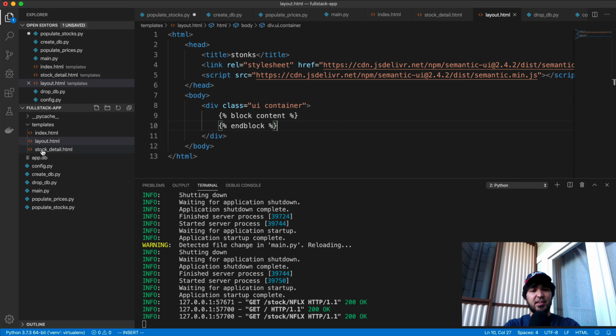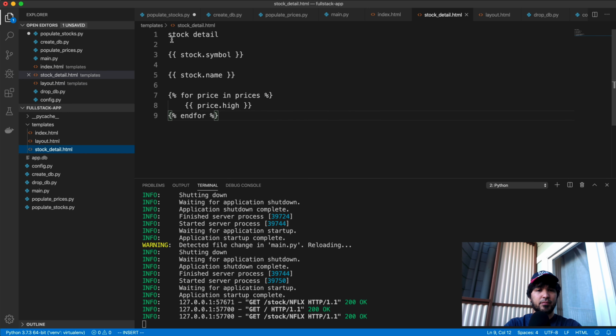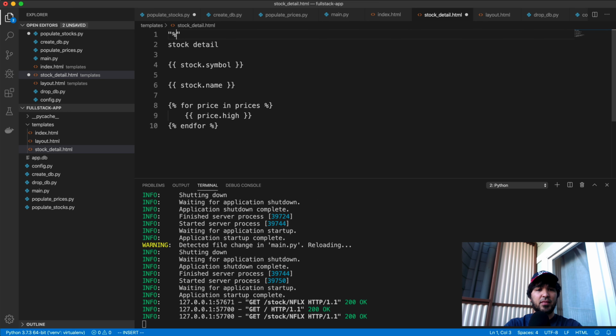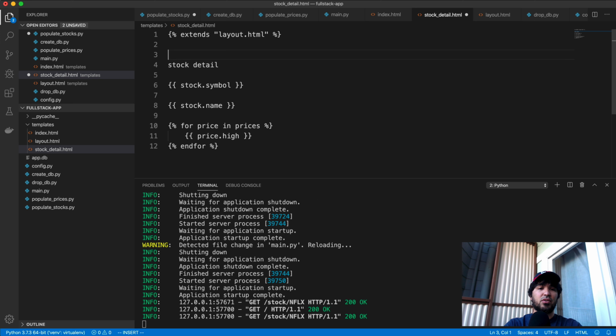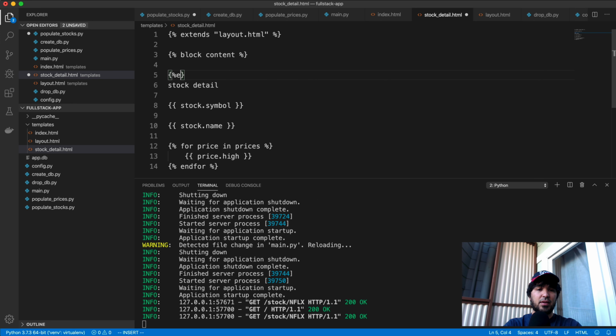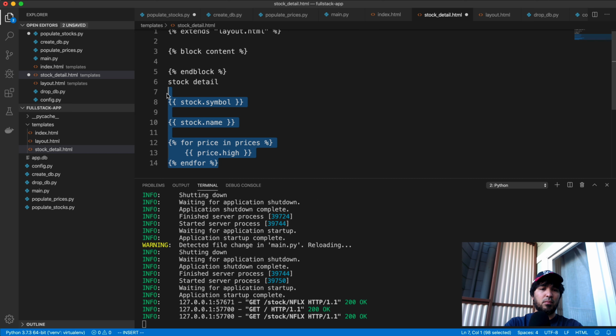And so in my stock detail here, I can say at the top, extends layout.html, like that, and then you have to write block content, end block. So really you're saying use the layout, and then you're providing that one block of content.